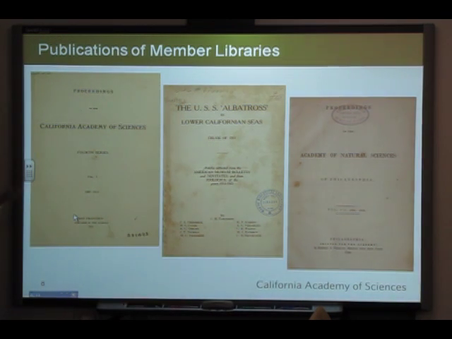One of the great things about having our holdings in BHL, I will say as an anecdote, for those of you who don't know, the Academy of Sciences was founded in 1853 and subsequently lost just about everything we owned in the fire following the 1906 earthquake. And our early reference copies of our proceedings are actually photostat copies. The copies that we have in the archives we keep very secure because there aren't that many of them to go around in California. So it's really nice to be able to ourselves consult really good, clean copies of our early proceedings as well as to send our users there, because the copies we have for reference are not nearly as good as what you're going to find in BHL.